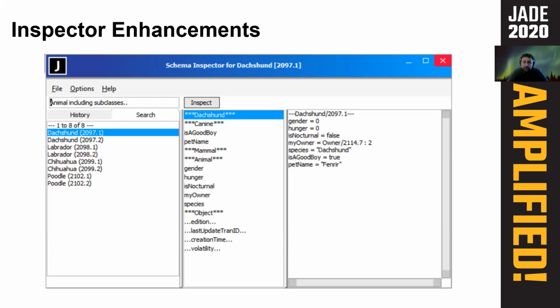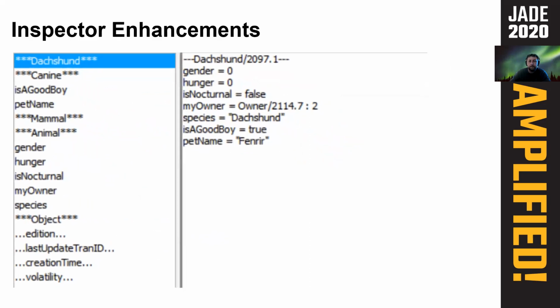This behavior and the toolbar itself carries over into the inspector as well. The toolbar can be toggled on and off, and the inspector itself has been given a new sheet to display search results, and search items will appear in that usual history list box. Lastly, an object's volatility and creation time have been added to the object properties in the list box.